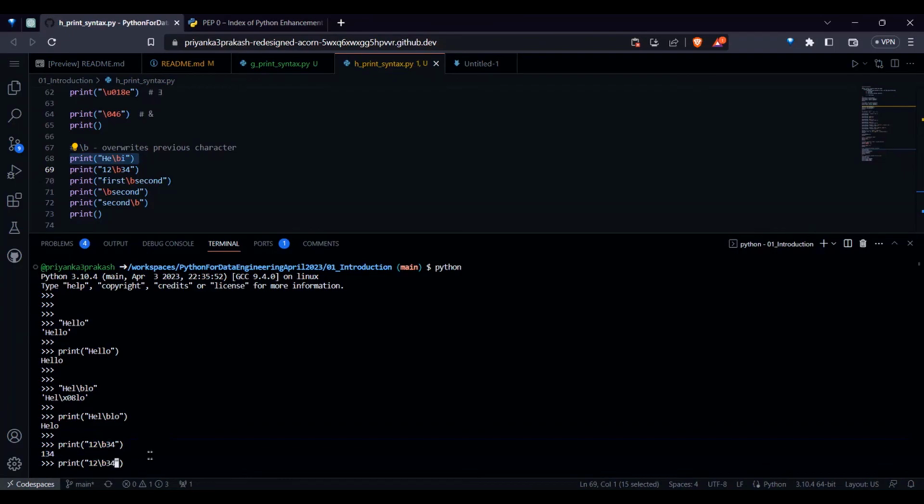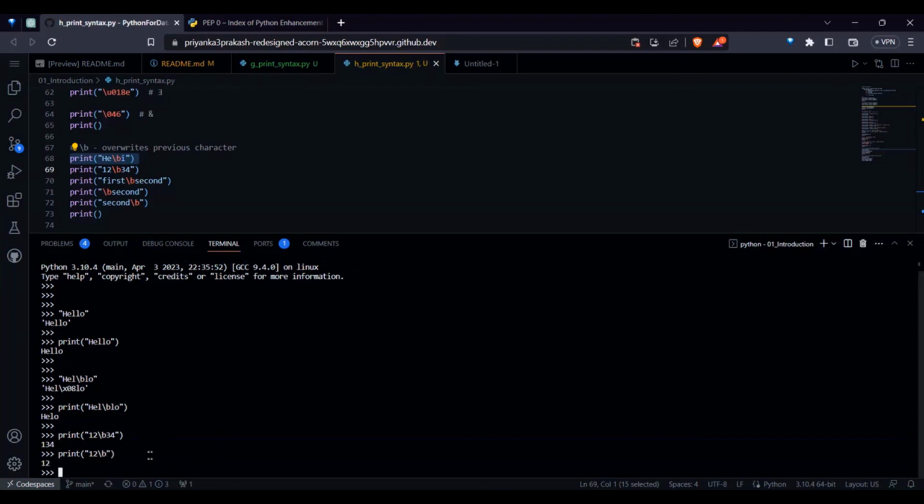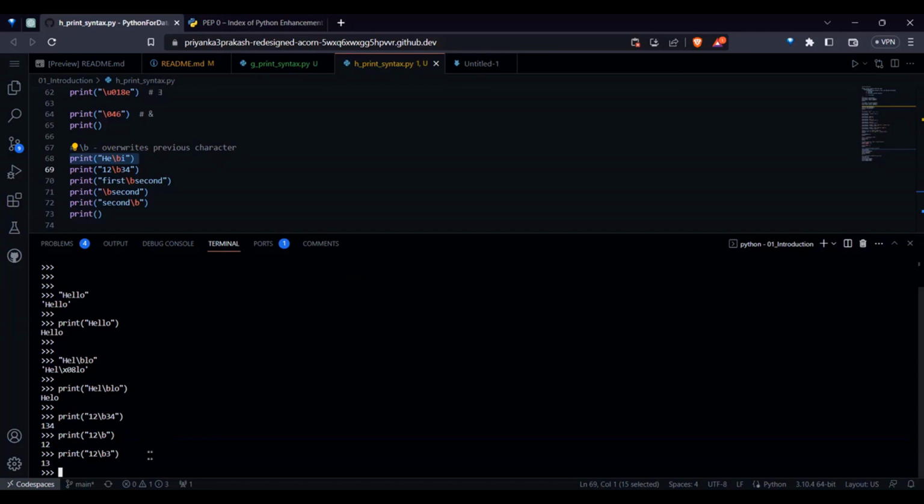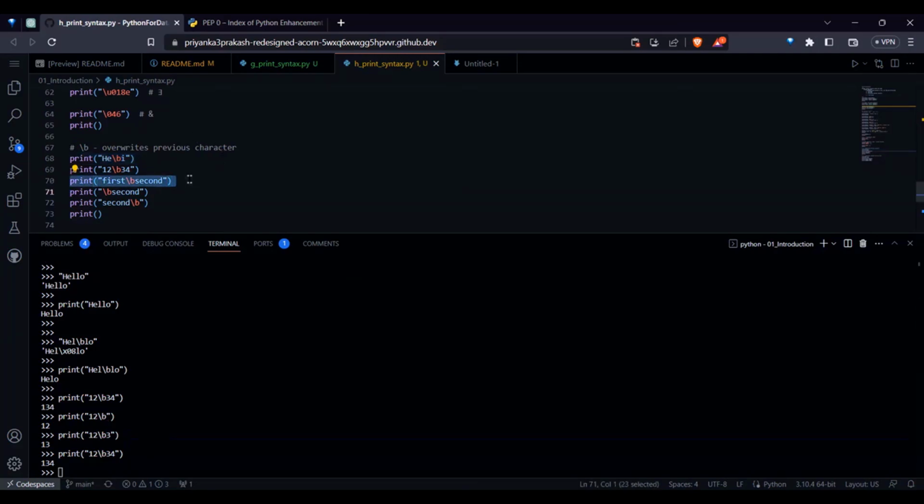If I just have 2 values, nothing happens. But if I have one more character after that, you can see the previous character is overwritten. And if I have the next character also, it just comes as it is. So hope you understood what \b is doing. It is just overwriting the previous character.